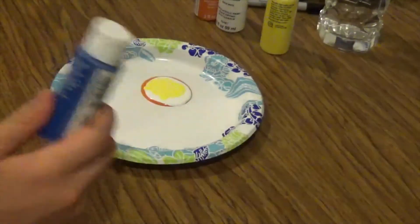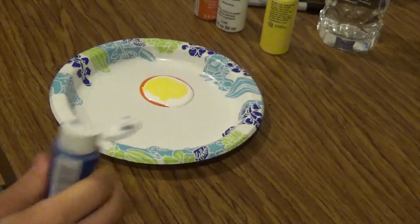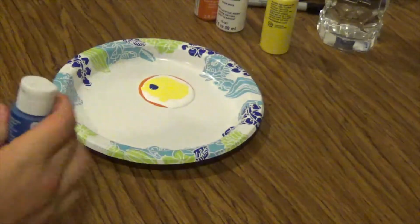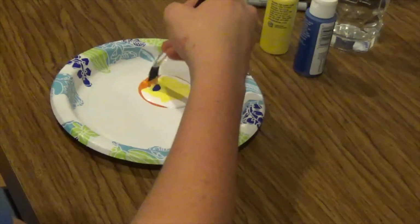I saw somebody add blue in a video to make tan, so I'm just gonna do like a drop and see what happens. That's way more than I wanted to do. Maybe like half that, so... Alright, let's see how this turns out.